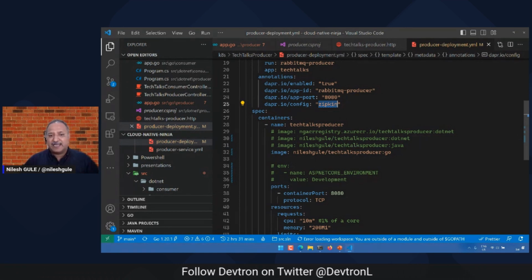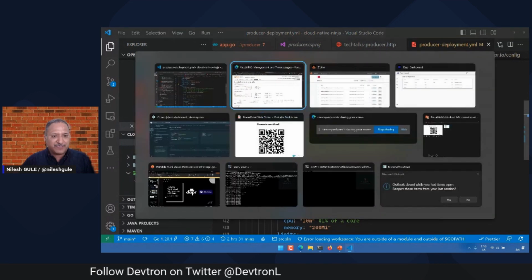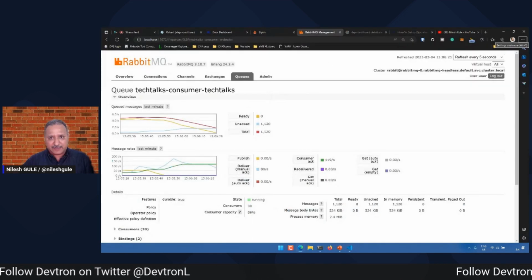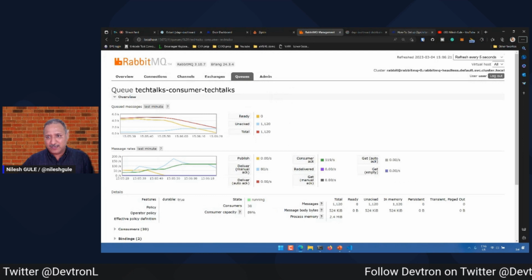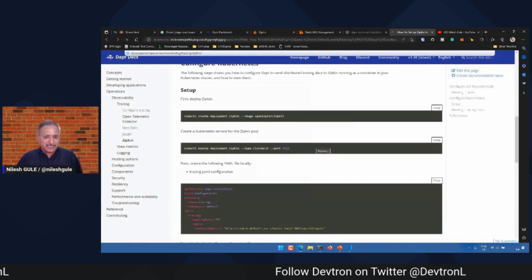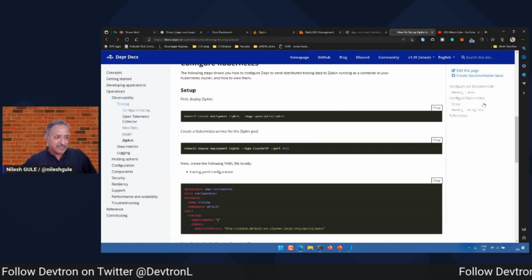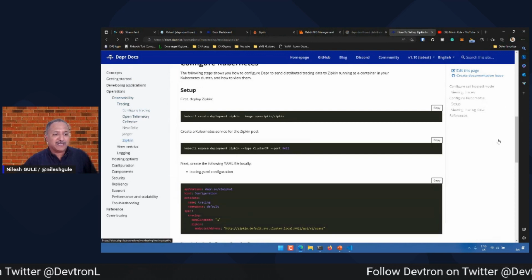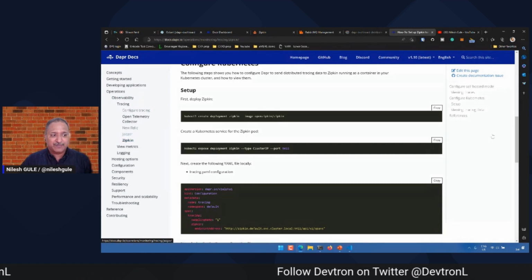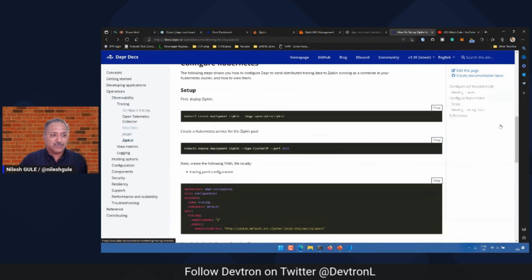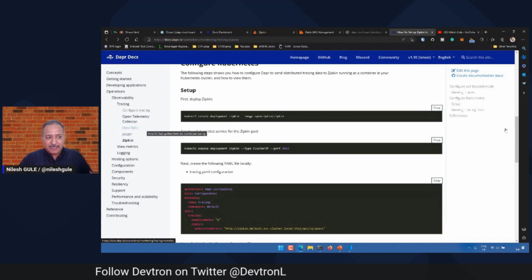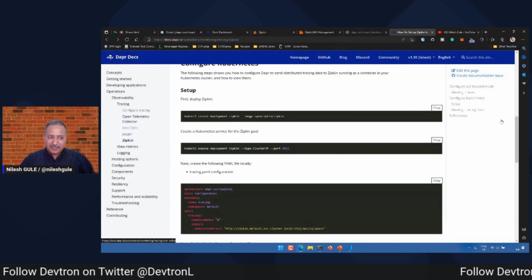I can enable metrics for my application just using these annotations. So if you want to learn these kinds of things, you can go over to the Dapr site, dapr.io, and we are talking about observability and tracing, right? At the moment, I showed the Zipkin part, but they also have support for Jaeger, New Relic, OpenTelemetry. If you would like to use any of these, you can go through the documentation.